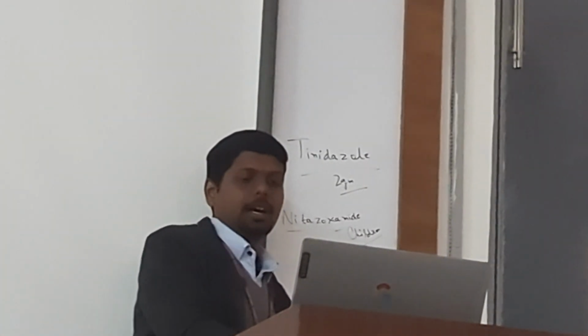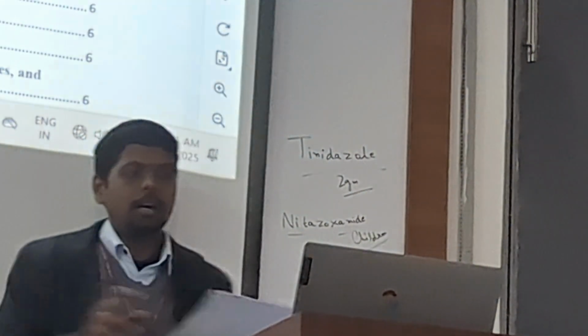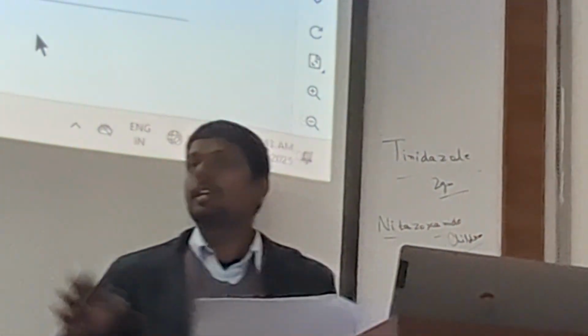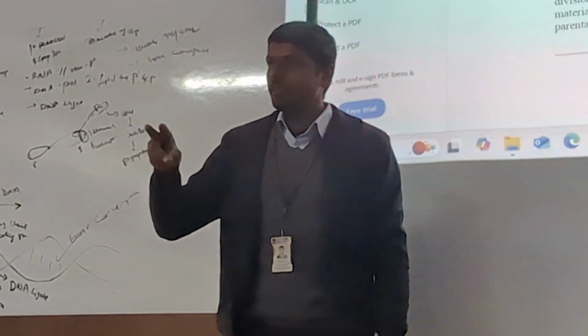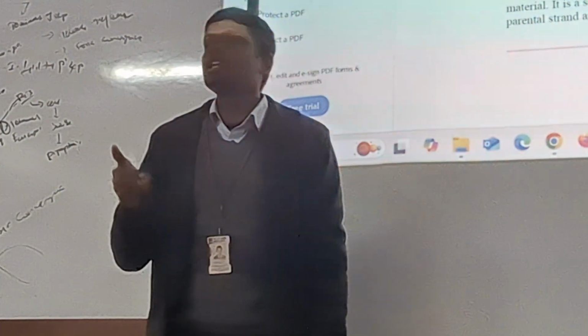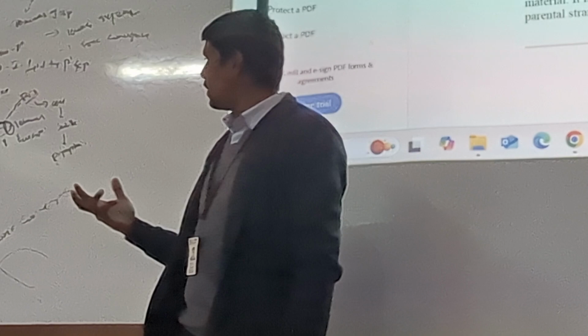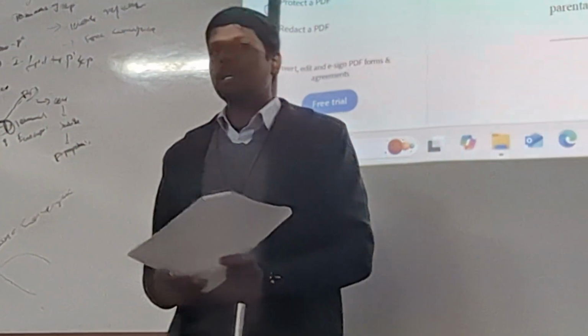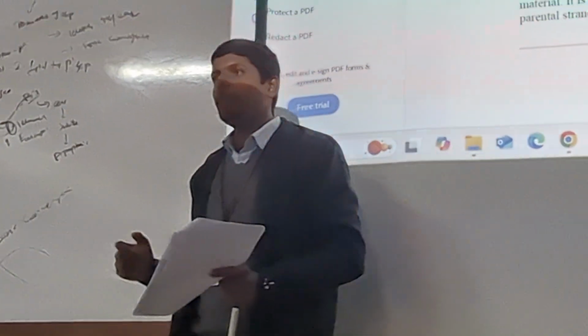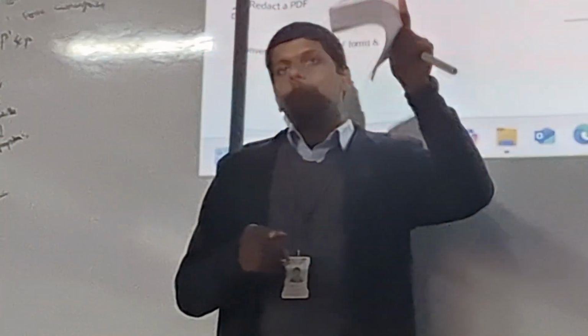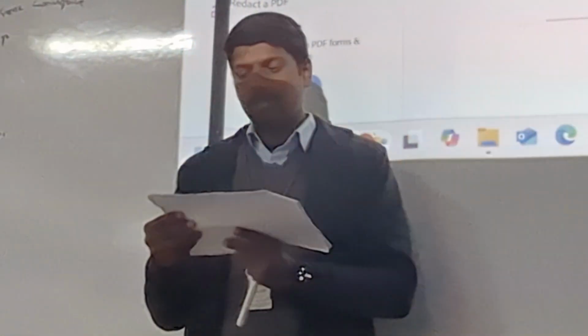Okay, so that's all about DNA replication. What type of replication happens in humans? There are three types of DNA replication. What are those? Conservative, semi-conservative, and dispersive. So in humans, what type of replication is happening? Semi-conservative. What's going on in the semi-conservative mode of replication? There is one parent strand and there is one new strand. So that is called semi-conservative replication. Very good. Then write down further notes.